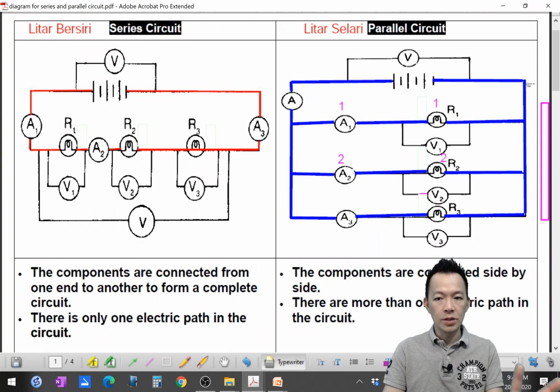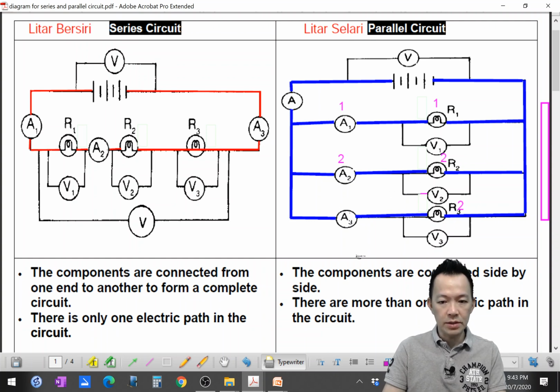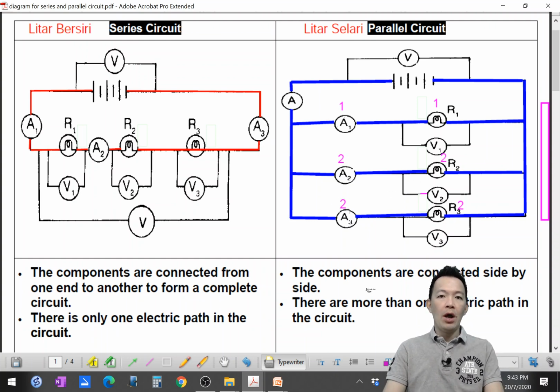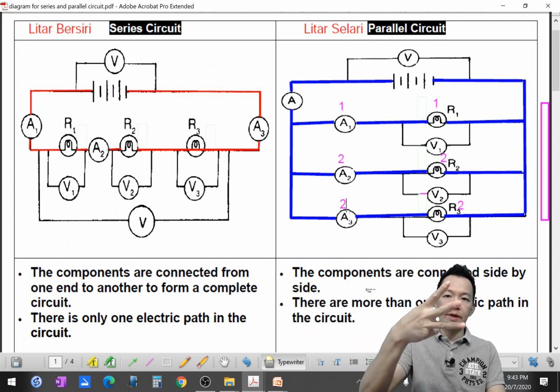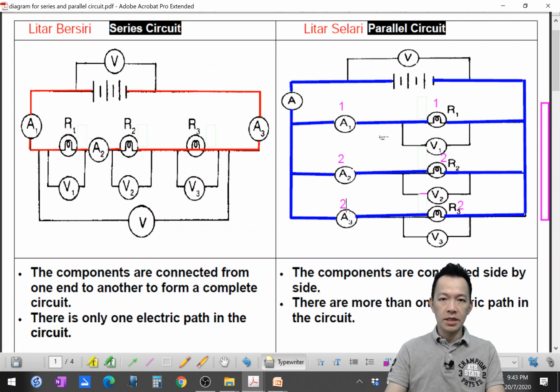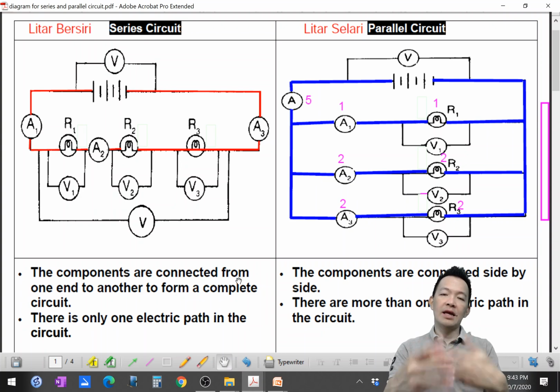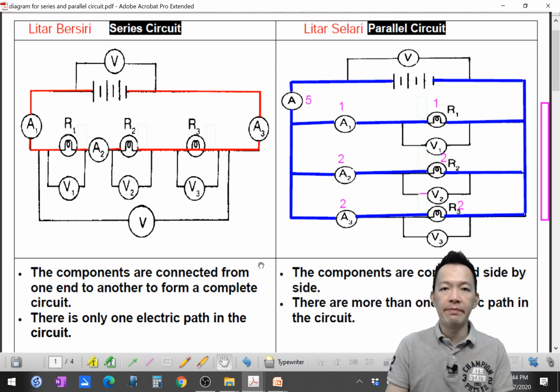Okay, the last two electrons pass through way number 3, so light bulb number 3 gets 2 ampere. Another meaning, the 5 electrons separate into 3 electric paths: 1, 2, 2, right? So when 1, 2, 2 join together, they become the total 5 ampere. So this is the total electric current, and the 5 ampere finally goes to the positive. So what I can tell you about the characteristic of the electric current in the parallel circuits.